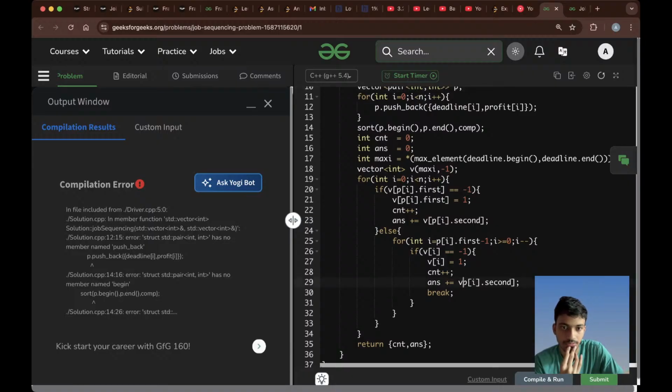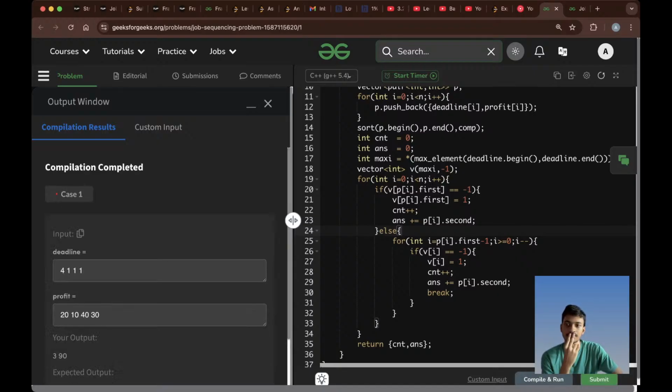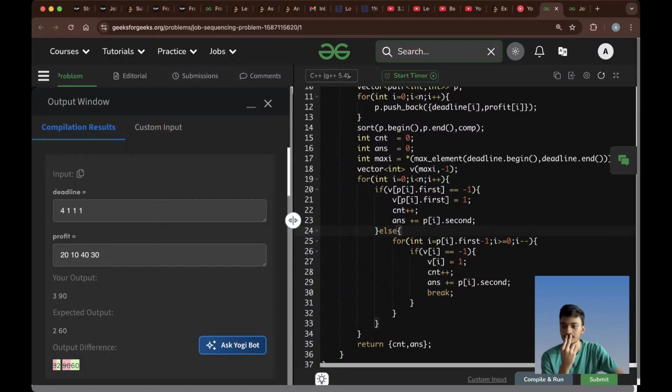No, no. Add its profit directly. V of index, no, obviously.